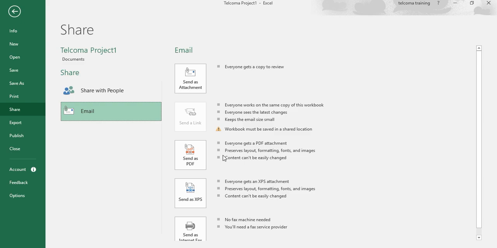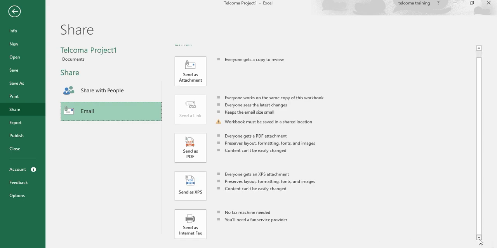It converts the Excel workbook to a PDF file and attaches this new PDF file to your email message. The other one is Send as XPS. It converts the Excel workbook to a Microsoft XPS file and attaches this new XPS file to the new email message.